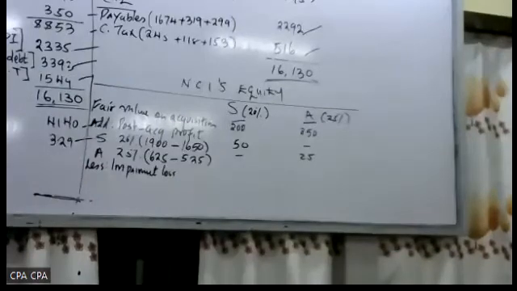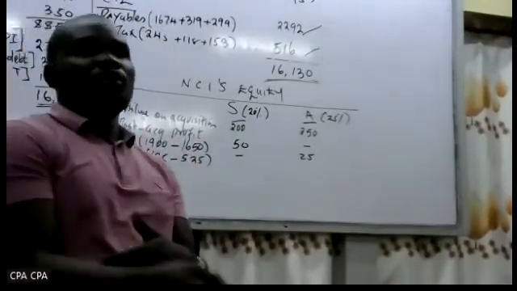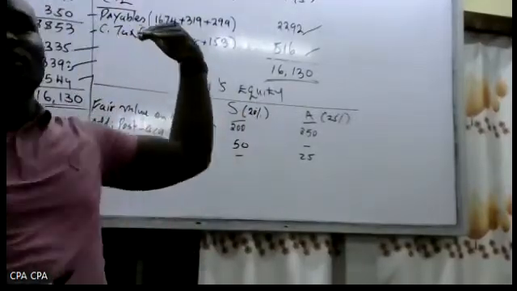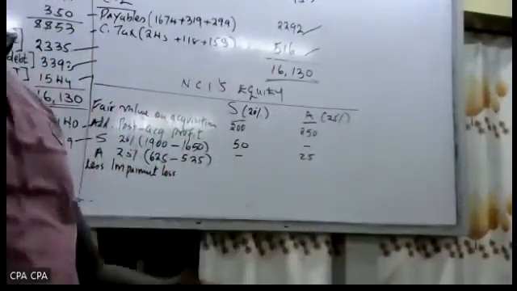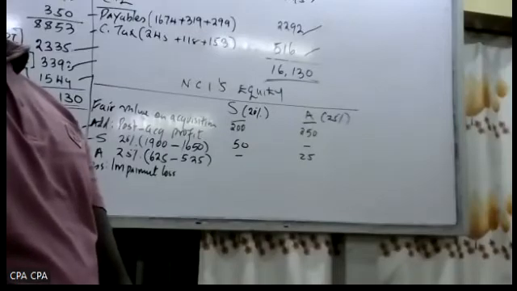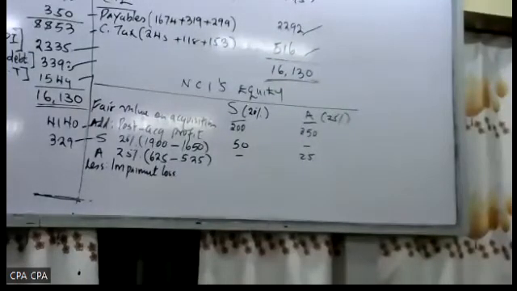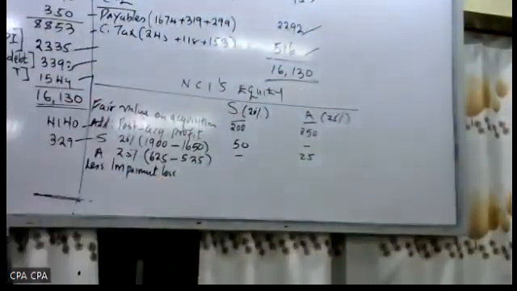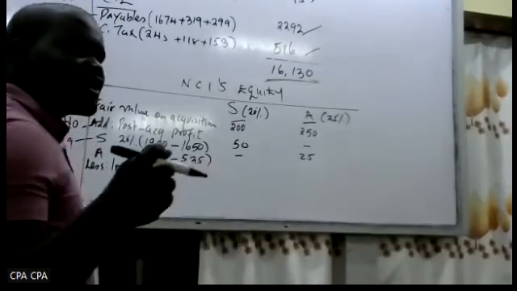So impairment, yes, please. On acquisition for A. The 525 is supposed to be on the date of acquisition. Yes, when it became a subsidiary, because you know NCI was not there before. It became a subsidiary on the first of April. And it's written there, the retained earnings of A, 525. Good.